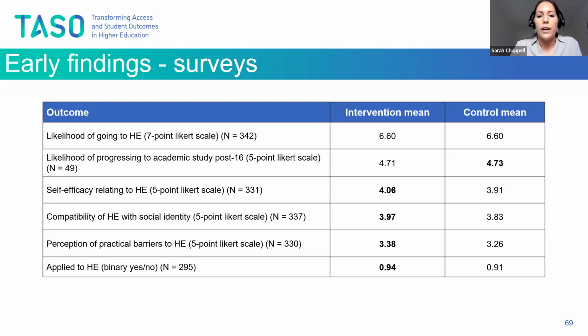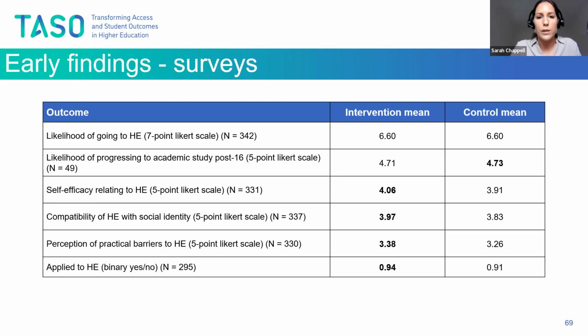That very much aligns with our first question. They were both very likely to apply to HE, and when they actually reported on whether they'd applied, it remained consistently high, but marginally higher for those that had a place. It's worth noting here that none of these were statistically significant. Although we can see a small positive effect of the summer school, none of these were actually significant. A lot of that is down to sample size.